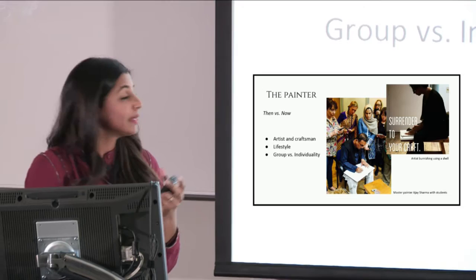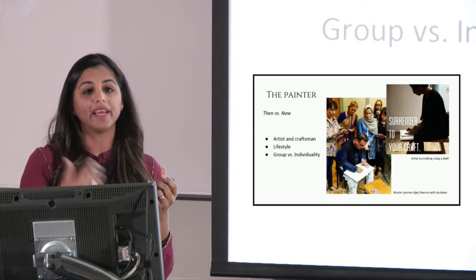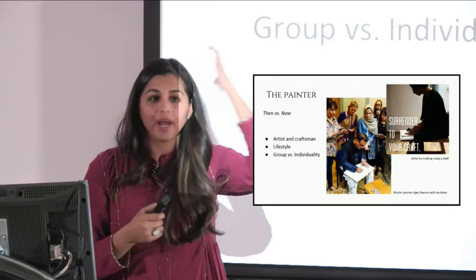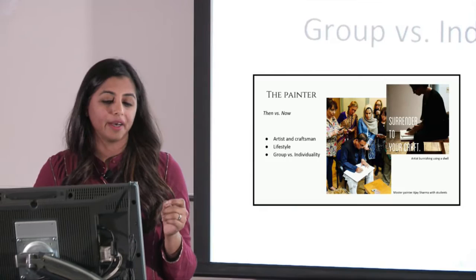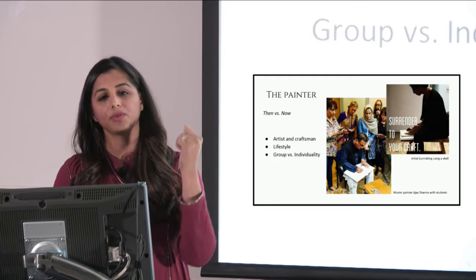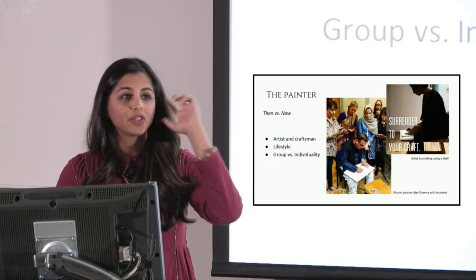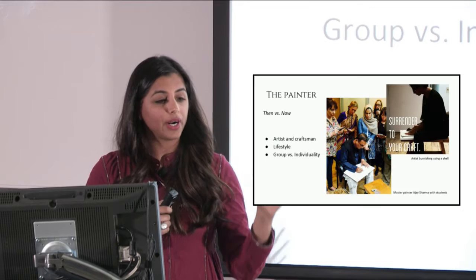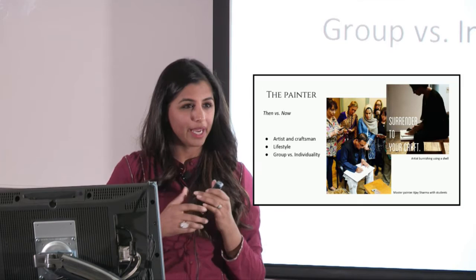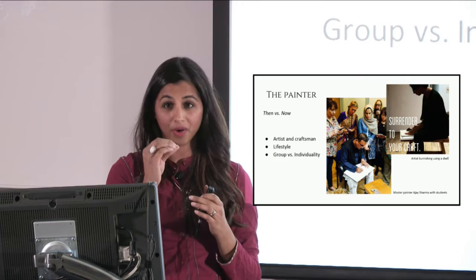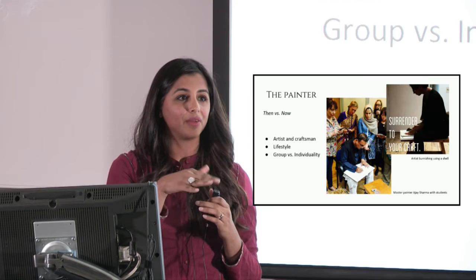And that brings me to my second point, that these painters were living a lifestyle of the miniature painter. My journey has been that I was a biologist, I was in public health, and I switched to art about 5 years ago. And when I switched, I had the option to do art part-time, or I had the option to devote my entire time to being an artist. But these painters were probably starting out as miniature painters at a very young age, maybe in their teenage years, when they would start out with grinding pigments. I don't know if you've ever seen how pigments are made from stone, but if you just imagine a rock and you start grinding a rock and you make it into a powder, that's what I mean by grinding pigments. So if you were just an entry-level person, you were just doing that for 4 or 5 months.